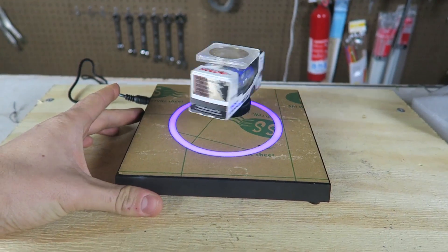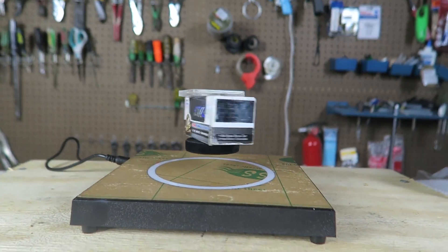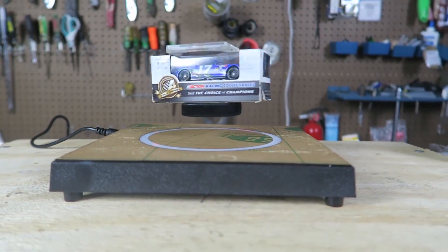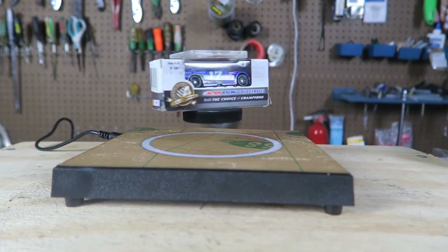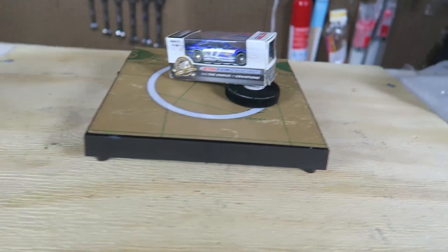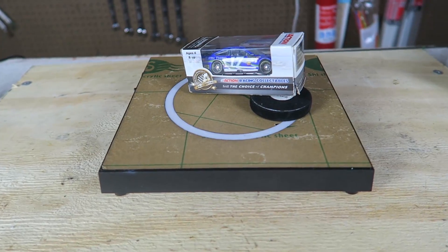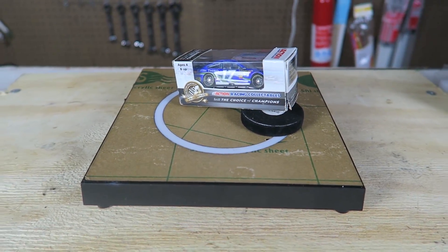Let's see what happens if we turn it off. It's levitating anyway, even though we turned it off — that's so weird, I love it. What about if we unplug it? Whoa — if we unplug it, then it's going to fall off. So you have to keep it plugged in.